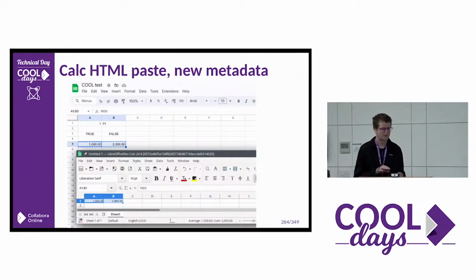So the Google guys came up with some markup on what additional metadata to put in HTML so that you can also express the actual formula value and the formula cell value, and also the formulae and the number formatting and stuff like this. So we try to do that. What you see there is formatted numbers, and you can copy that over, and still you can do a sum of that because we also understand what's the underlying float value, which was originally lost.